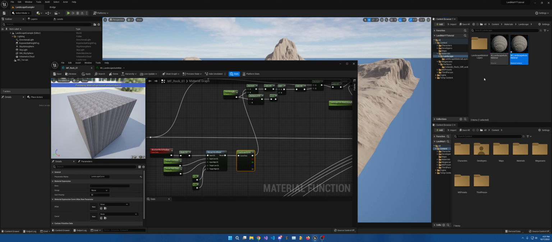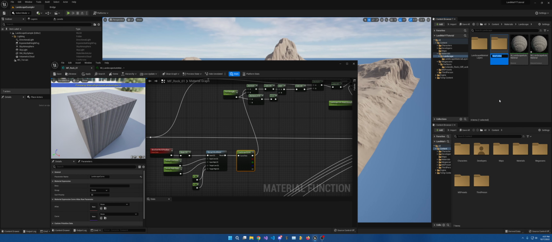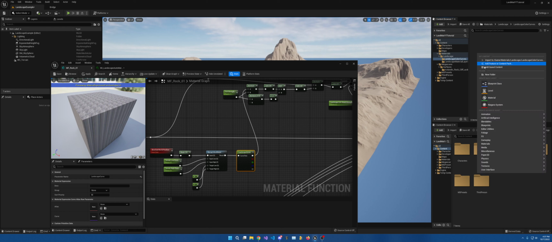So we're going to come here, I'm going to right click and put a new folder, and I'm going to call it landscape color curves. Right click, come in here, I believe, let's find it here, it's in textures maybe. Somewhere in here there's an atlas.